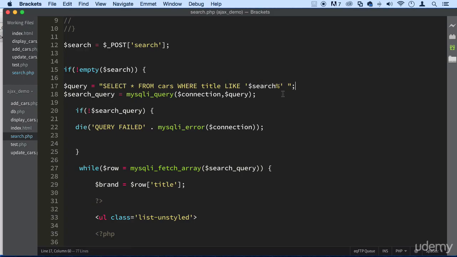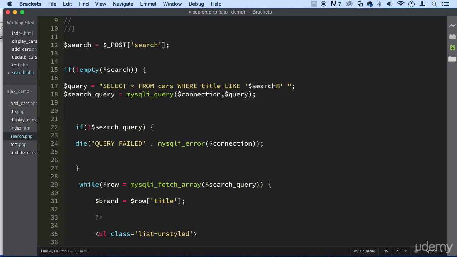All right, so what we need here is a way to count the records in our database. If we don't find anything when we're searching, then we display something else. So let's hold this in a variable called count. I'm going to use a function called mysqli_num_rows. It's going to count the rows in the result set. All we have to pass to that function is the search result set coming back, and save it. Now we have the count of the rows.